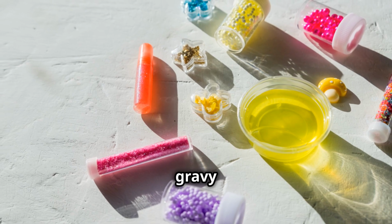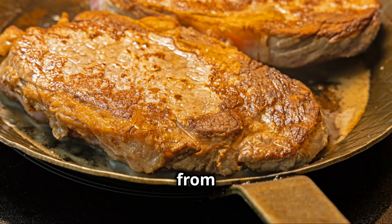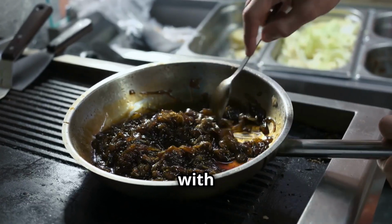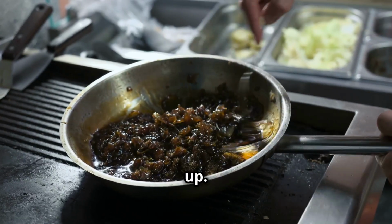If you like your gravy thick, here's a little trick. Once the steak is cooked, remove it from the pan. Stir 1 to 2 tablespoons of cornstarch mixed with cold water into the sauce. Let it simmer until it thickens up.